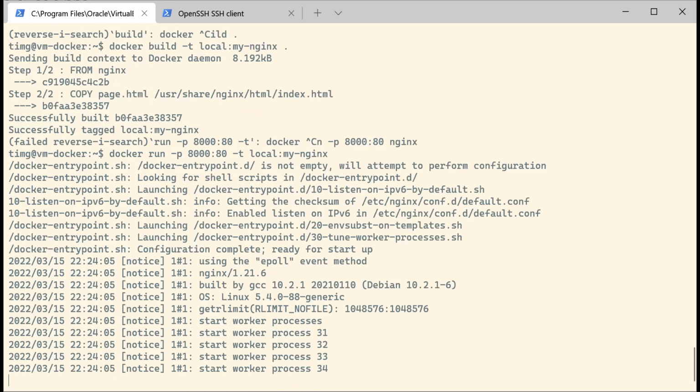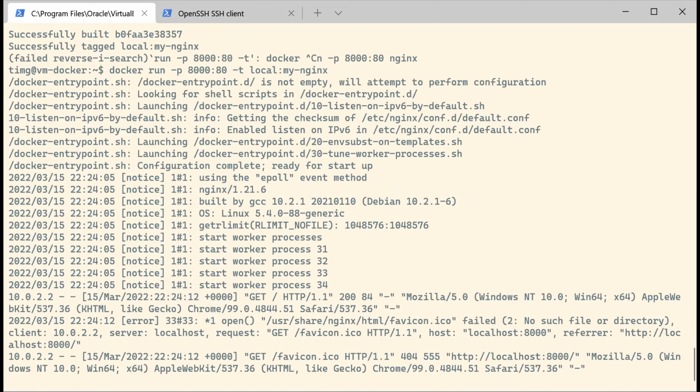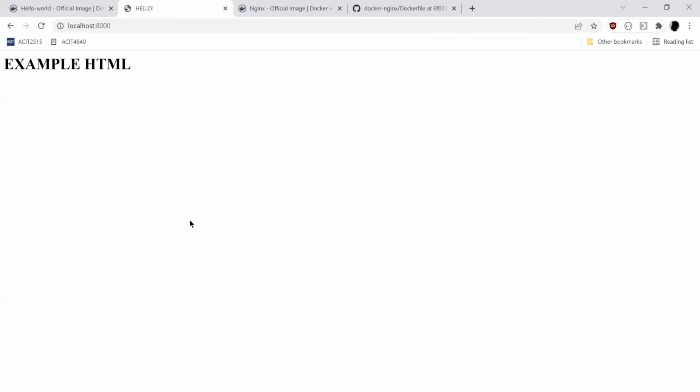Okay, and now if you refresh in your browser, you should see the actual example page that you have just created. So now every time you're going to run this Nginx container, you're going to be able to see this HTML page. That's just one example of what you can do.